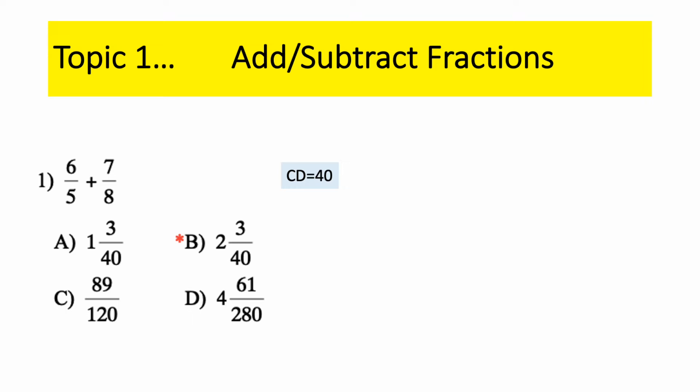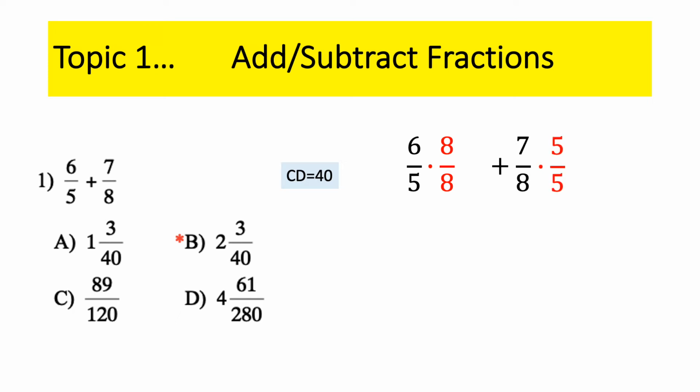5 goes into 40 and 8 goes into 40. So we need to turn both of the original fractions to have denominators of 40. So what times 5 is 40? That would be 8. Notice I'm multiplying by 8 over 8, not just 8, because truly 8 divided by 8 is 1, so I'm not really changing the fractions. I'm changing how it visually looks, but I'm not changing its value because I'm just multiplying by 1. 7/8, what times 8 is 40? That's 5, so we're going to multiply the second one by 5 over 5.